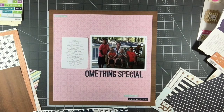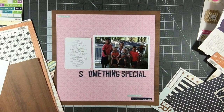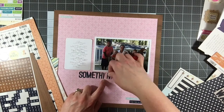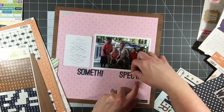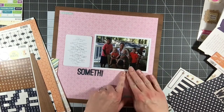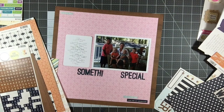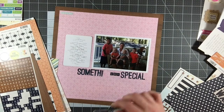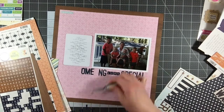I'm going to put my title down. I have this alpha sticker that I had stuck in the kit — it's a navy alpha with polka dots on it. I haven't used it much because I felt like the polka dots kind of threw off the alpha, but for this layout it's perfect because it has pink polka dots and teal polka dots. I like to cut my alphas out of the 12 by 12 sticker sheets and put them in alpha storage so I can use them individually without having to use a whole 12 by 12 set.